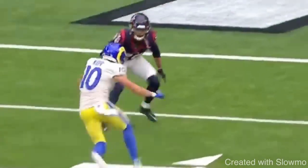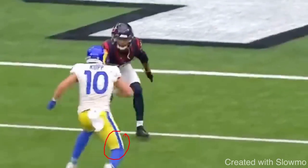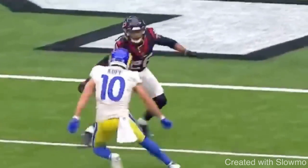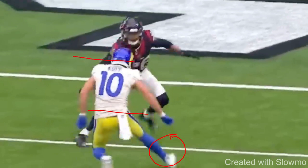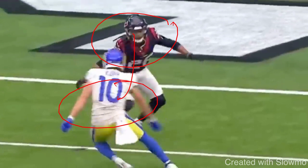You see how Cooper Kupp goes here, steps with the first foot, steps with the second foot. The DB's expecting him to just do a rocker step and run that post. Maybe he's seen it before. And then bam, I catch myself with the third step. I sell with my hips, sell with my shoulders. That's what's going to get a DB to jump, because anytime we're in off-man, that DB should be watching my hips and trying to read my body language. So if you guys can sell with that body language on that 3-step rocker, that can get him to jump to the inside, and then we can create space.